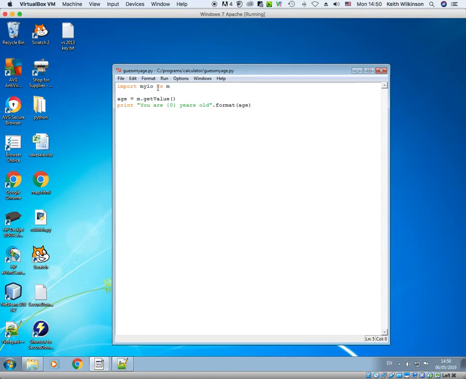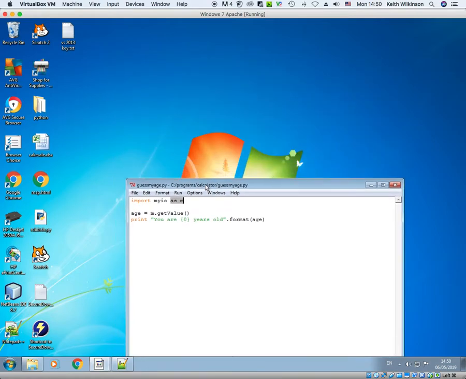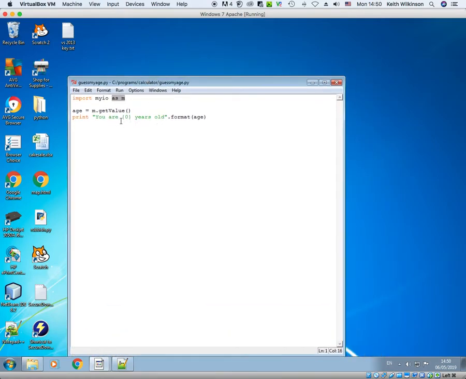So we can use this as an alias, but as I mentioned, I really want to change that message. I don't want to ask for a number. I want to ask for a relevant piece of information, and it's just all about passing variables in get value.